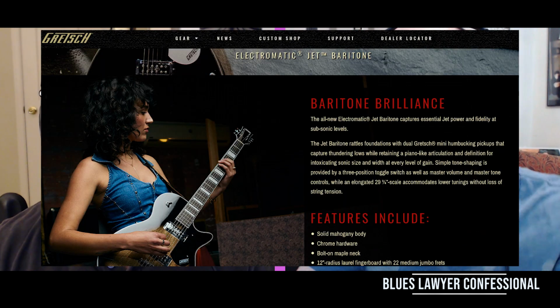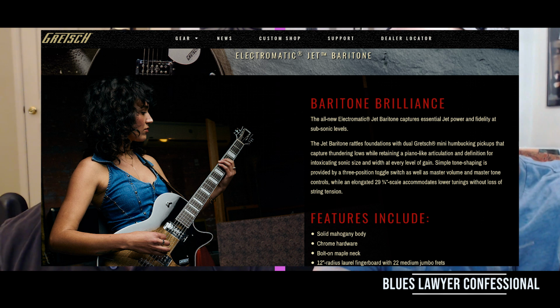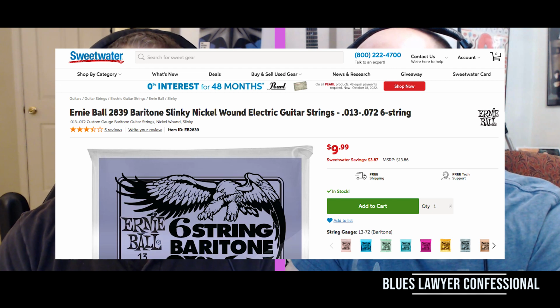Yeah, Gretsch used to do one. I think they still do with the Electromatics. That's their single cut, I think, the Electromatic Jet, if I'm not mistaken. Yeah, the Jet. What kind of strings do baritones take? They take normal strings. There are no special baritone strings, but I think you wind up going with the high E being a 13 or a 14 gauge, because you need it longer, obviously, for the scale. There's the Ernie Ball baritone slinky, 13 to 72. Since it's a little bigger, that makes sense.